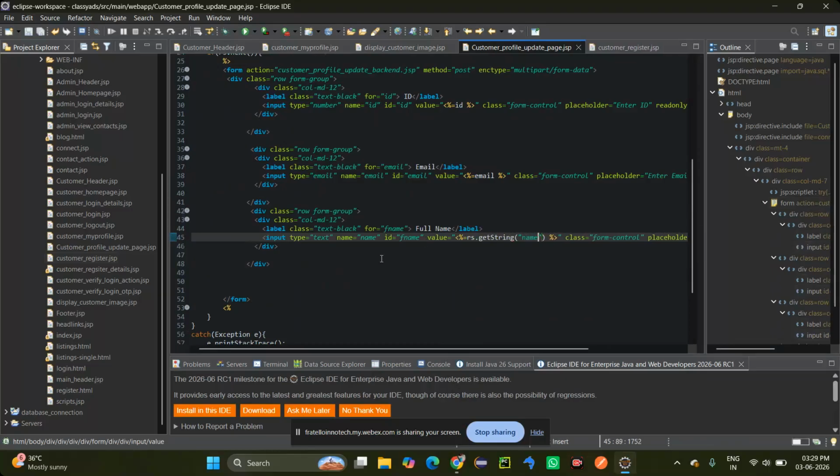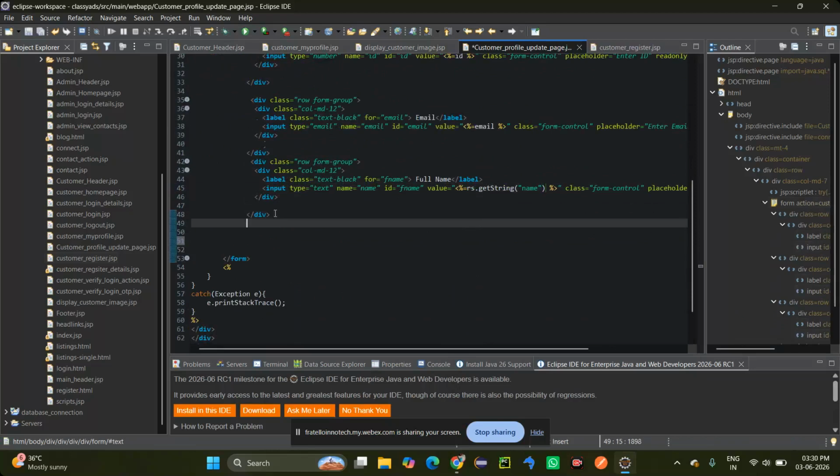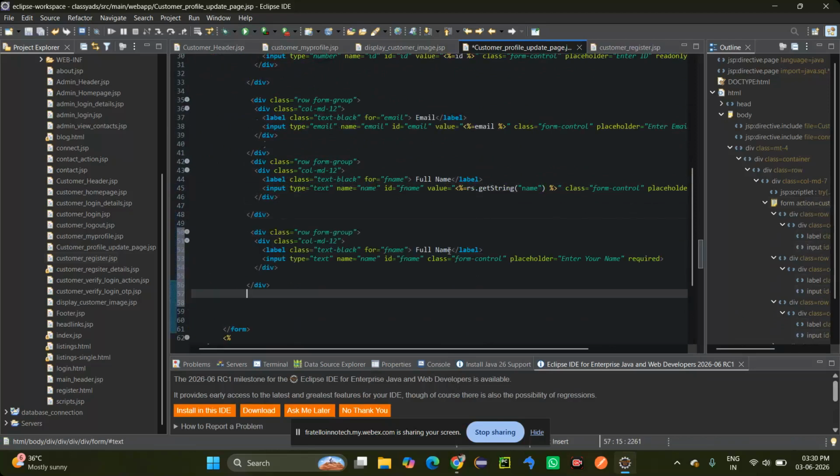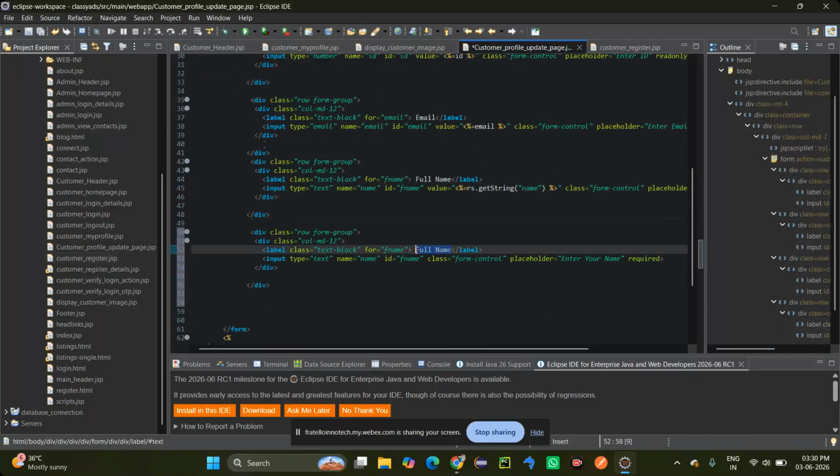Okay. Then after, we should retrieve the mobile number, right? Here also we should change to mobile. And here the query, what we are doing is we should enter the mobile number.